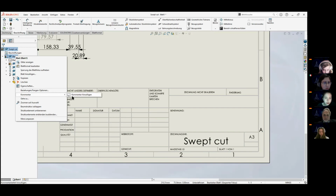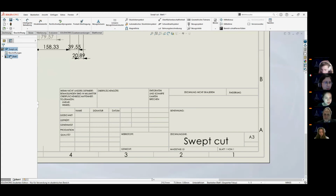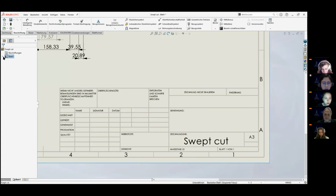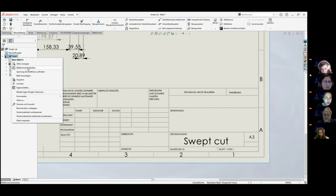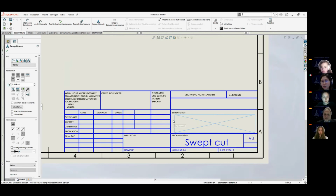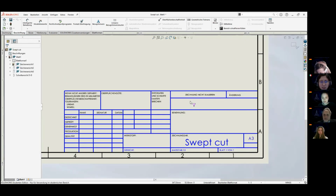Oh, let me check in my SolidWorks which is the option. Okay, give me a second and I will tell you which is this one. This one? No. It's edit sheet format. Yeah, it's the second one. Okay. So now you can edit it. It's a little bit not friendly as if you were doing it in Excel or PowerPoint or Word, but you can add information. For example, you can add the name of your part.